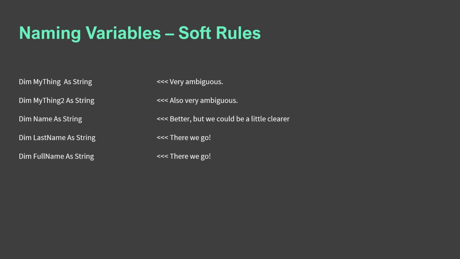Well, something that I could do is I could use a name. So in this situation, I'm saying it's a name, but I probably could be even a little bit more clear. I could say, well, it's actually the last name of a person, or maybe it's the full name of a person. Well, in this situation, I'm being very clear with how I'm communicating to the reader of specifying what is inside that variable. And we always want to make sure that we are clear and concise with our readers. So that way, when we look back at our code, we understand what is inside our variables.